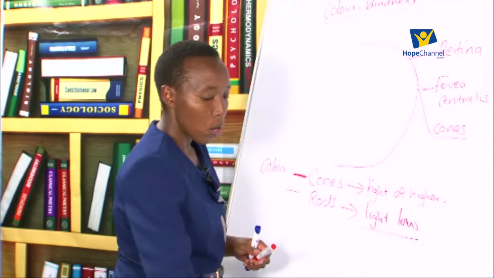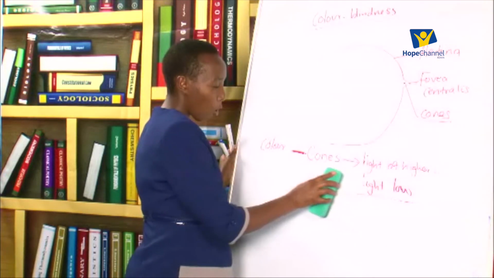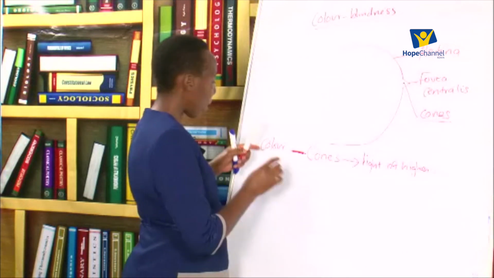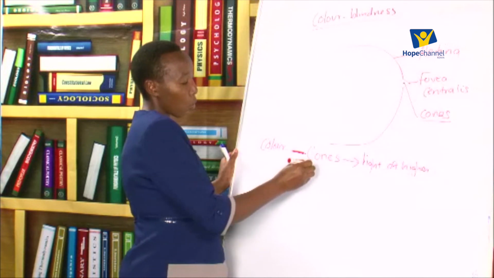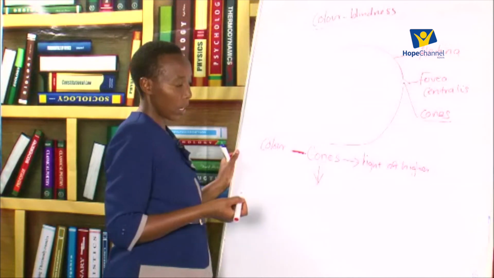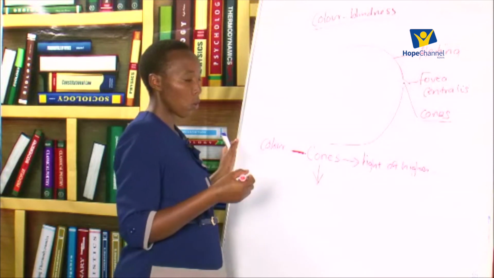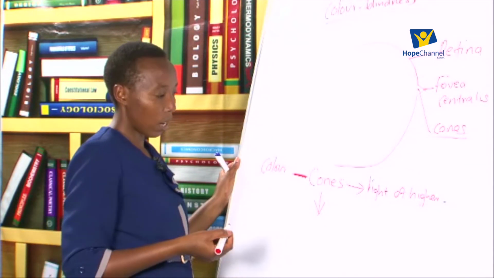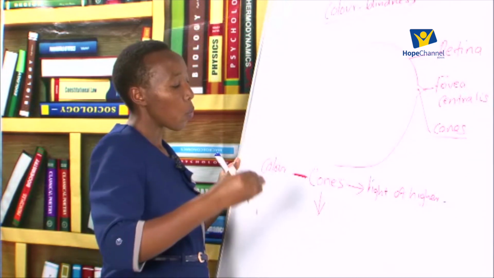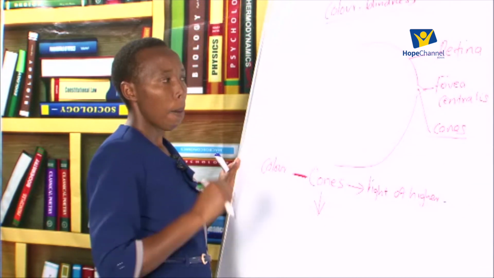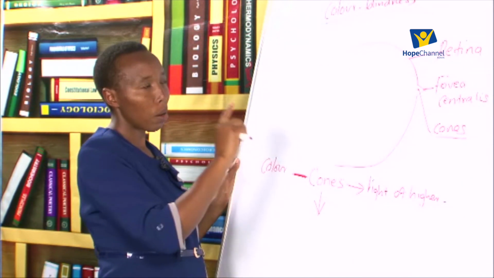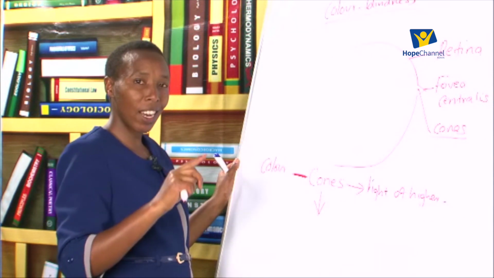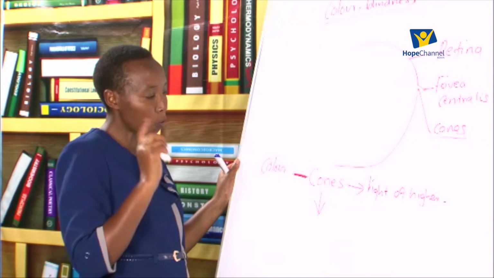Because of that, you realize that we have cones for specific colors. So you have cones for a given color. You have maybe cones to perceive red color, cones that can perceive yellow color, or any other color. We have cones that perceive different colors. But when someone talks about color blindness, it means you are missing a cone for a given color. I don't know if you are following that.